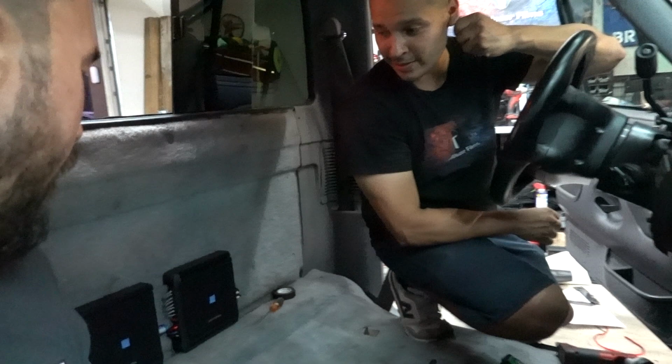I was not expecting it to sound like this. I was expecting it to sound like a new car, but this sounds like concert style. Cool. It's a nice clean setup. Yeah. Everything's super clean. Compact. This turned out really good. I like when we decided to go like this. It looks really good like that.